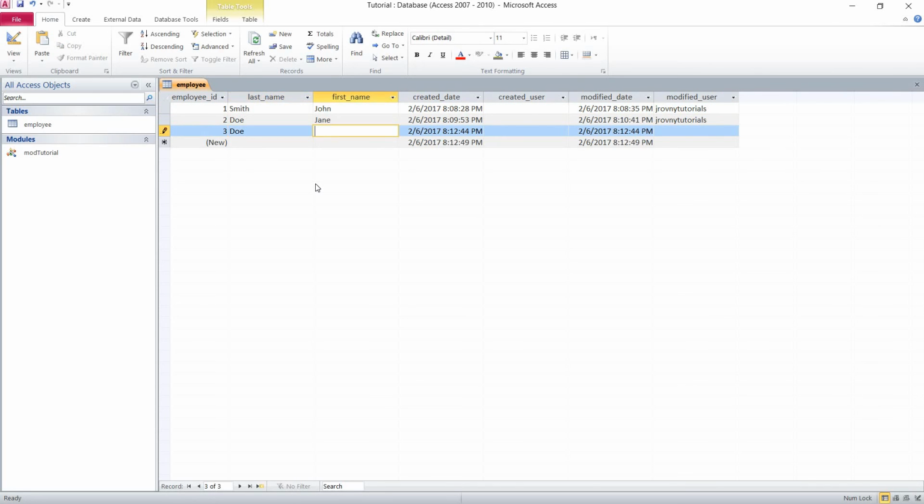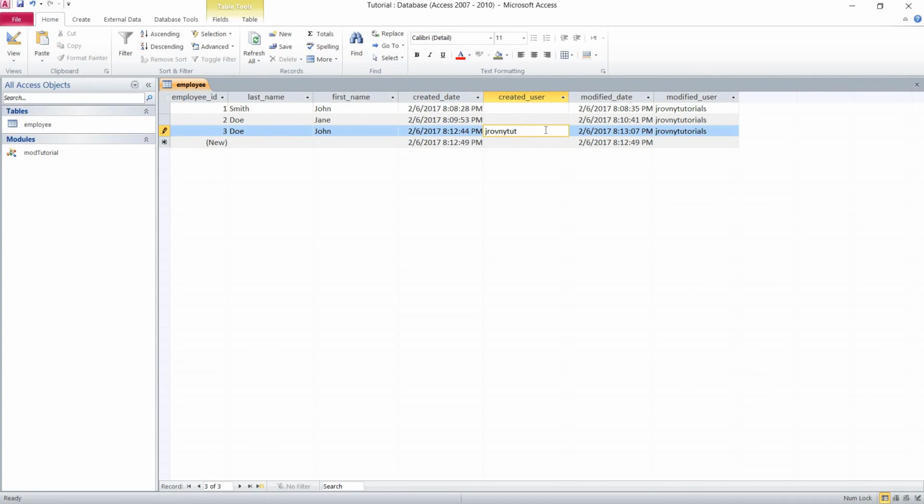So I'll say Doe John, and you can see the values have been created. Now if I try to remove this value, it retains the created user. Likewise, if I tried to put a new created date in there, it changes the created date back to the original date.